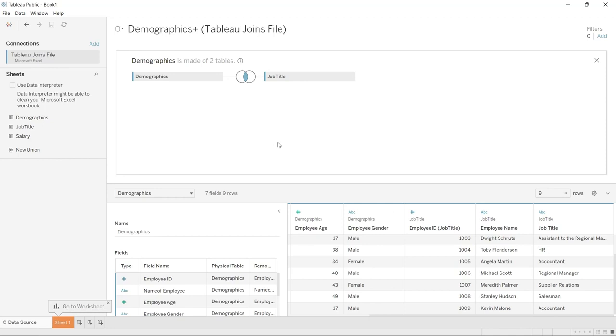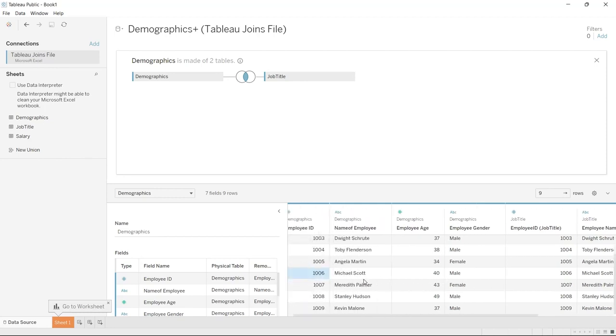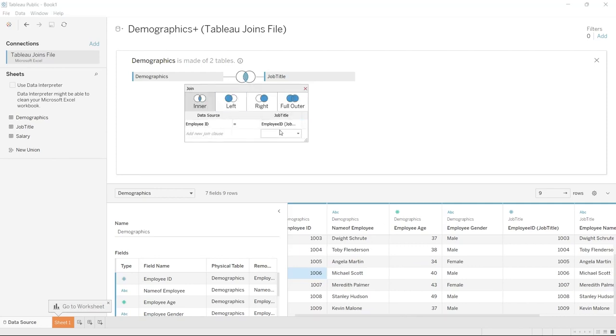So how can we fix this? How can we make it to where we can see all of the data? Well, right now we're only making it to where the employee ID is equal to the employee ID, so we only are going to see through 1009 and through 1009. We're never going to see Ryan. So there are two different types of joins that we could do to see it, and then there's something else that we can join on to where we can see that data.